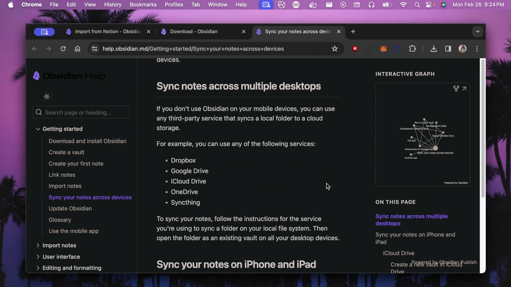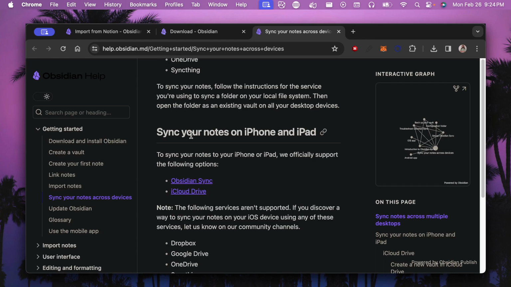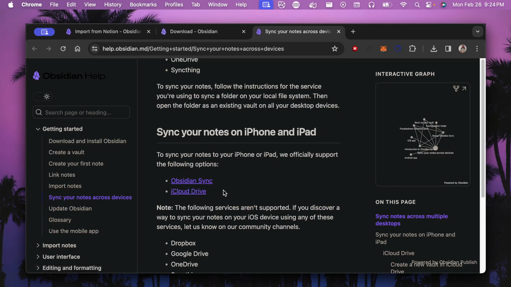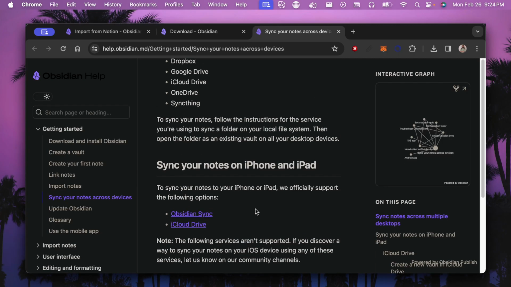Other options that are available, I mentioned that I use Syncthing, where I'm going from macOS to Android. So this is really helpful. And then if you have other things that you're working with today, then consider doing Dropbox or Google Drive or iCloud. Something else to note is that if you want your notes on iPhone or iPad, then these are really the only options that you have. So you either need to do iCloud Drive or you need to use their Obsidian Sync. These other services aren't supported yet, so consider that, and maybe consider doing Obsidian Sync if you're wanting to sync to those devices.